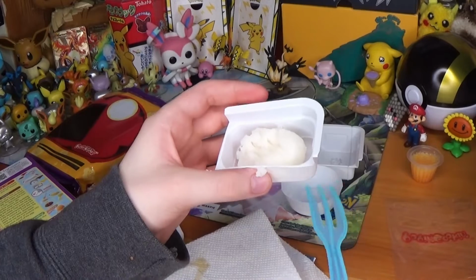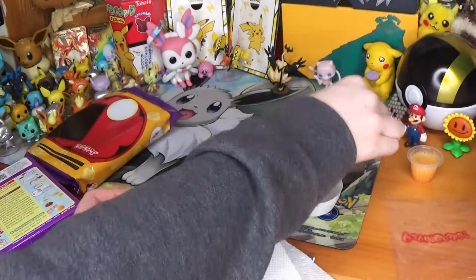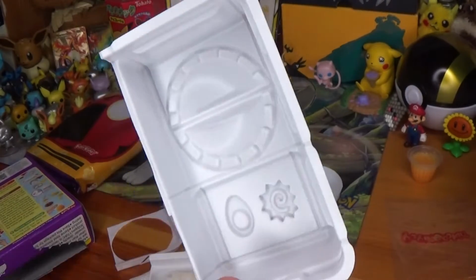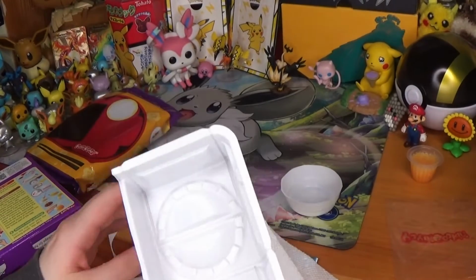All right. Oh, we gotta take the mold. So we got this part, the egg and the whatever I just said before. So, I gotta use my hands. It's okay.